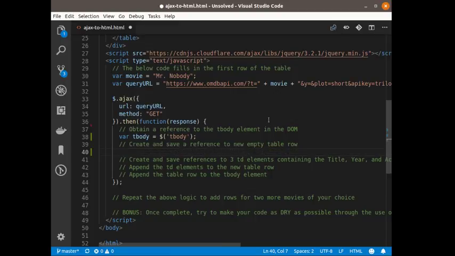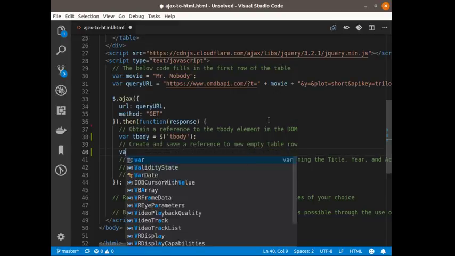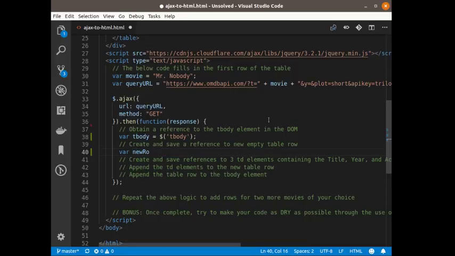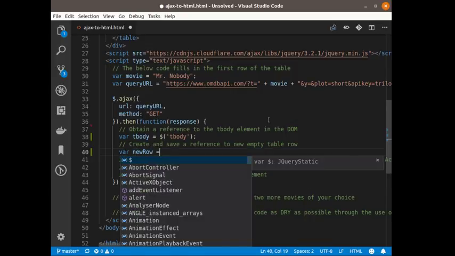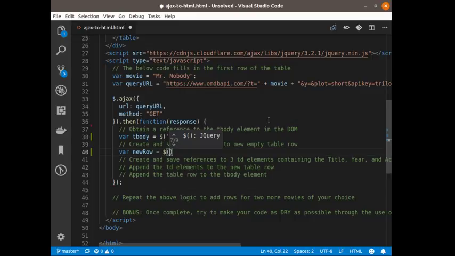Create and save a reference to a new empty table row. var new row. We do our jQuery, right? Open quotes. Now, right here, we're referencing the t-body. If we want to create a new element, what's different, Rolando?